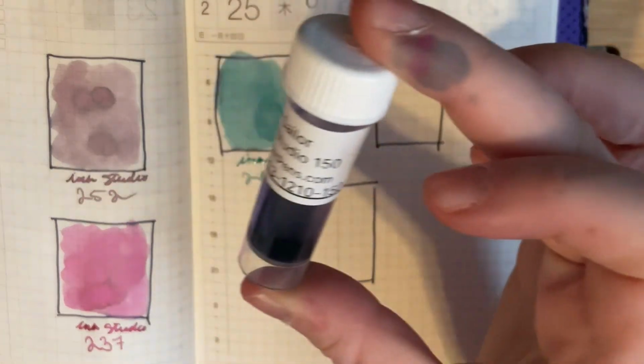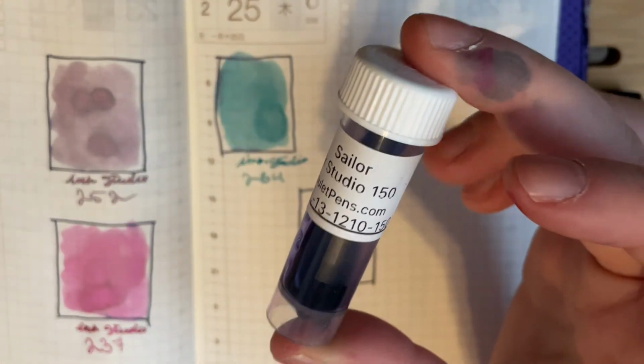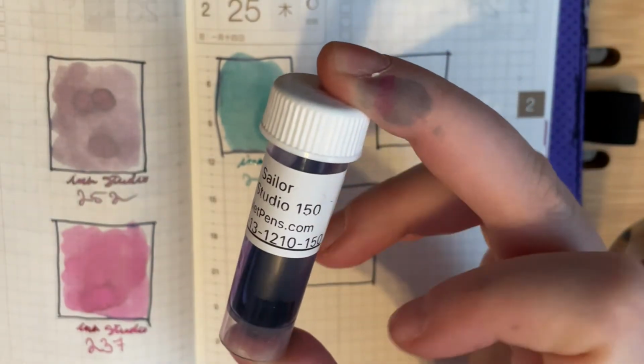Next up, we have the perennial favorite, which is currently in my TWSBI VAC 700R, Sailor Ink Studio 150.